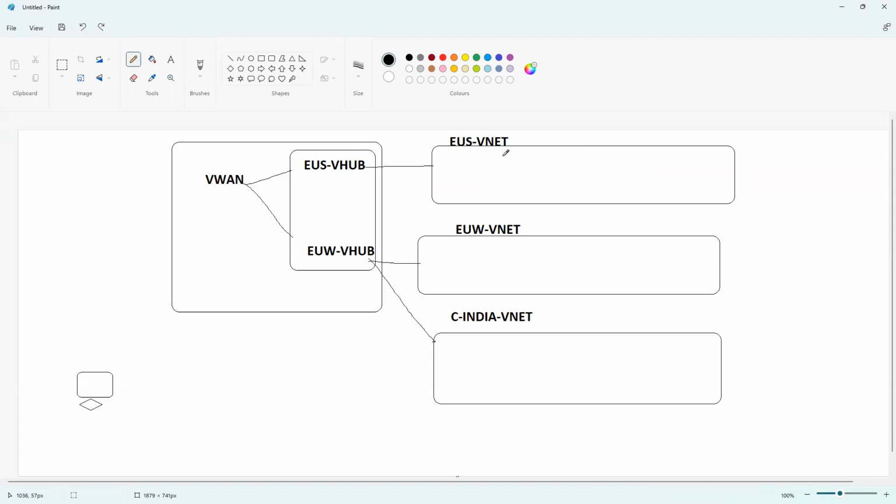That's why your organization decided to go for the centralized solution where the routing and the communication can be monitored and controlled from one single place. So that's why virtual WAN is introduced, and your architects have designed a solution. Okay, let's create a virtual hub for each location, and whatever the virtual networks part of that location, let's add them to each location specific virtual hub.